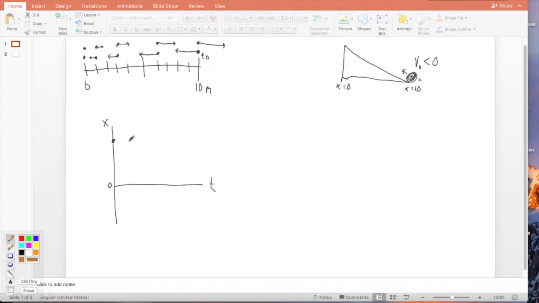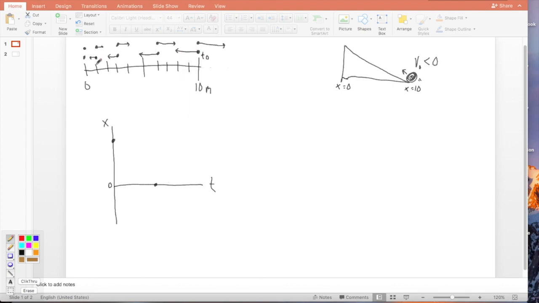And then it's going to reach the origin. So I need to show it reaching the origin after some time. So I know that after some time it's going to come back to the origin. And should I draw a straight line there? No. What does a straight line on a position time graph represent? A straight line represents constant velocity, one slope. Remember, the slope of a position time graph is the velocity, or how fast it's going.